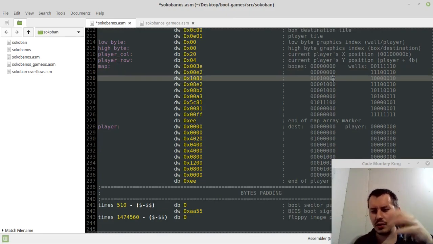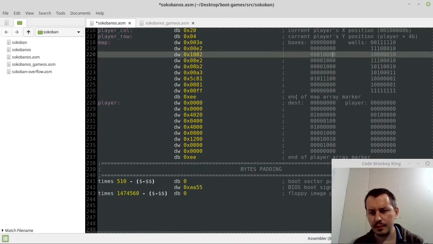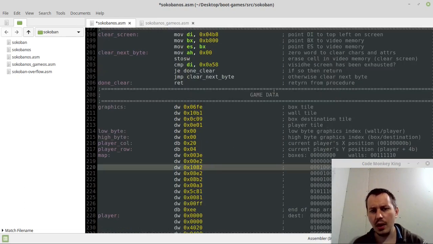Then I was rewriting this as well, but not the entire part, just some core parts, mostly the collision detection in particular. Eventually I managed to tighten the code and shave more than 81 bytes. Actually I shaved even more eventually, because 81 bytes was working, but without highlighting the boxes when the box lands on the destination square.